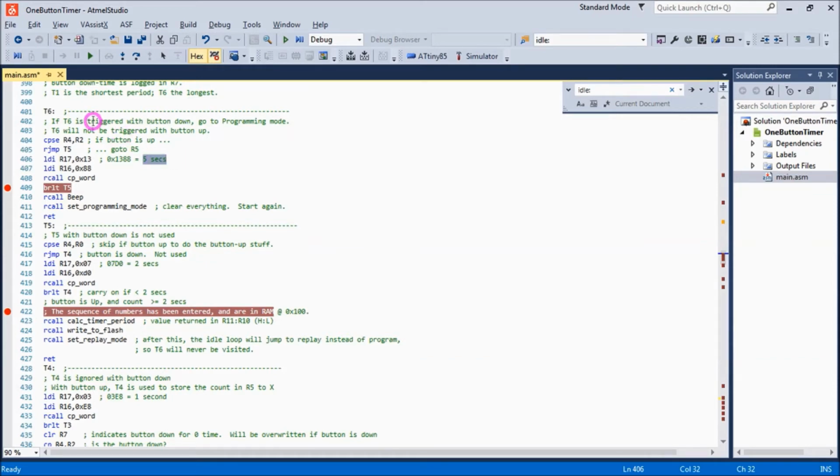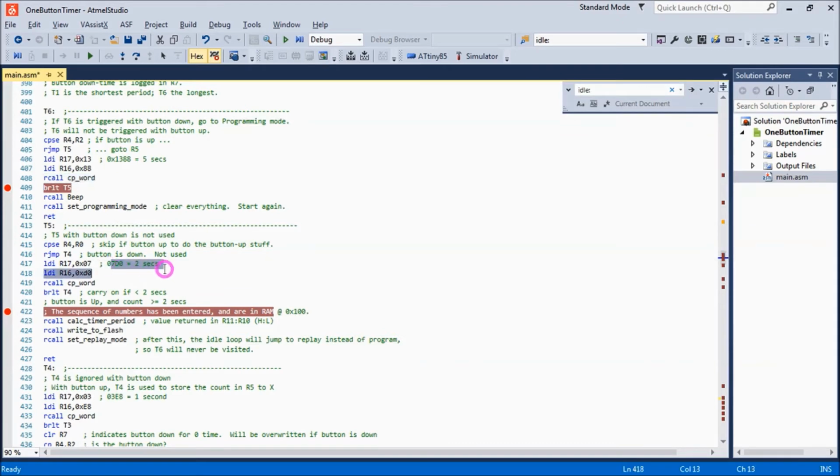So it checks to see if the timer has reached 5 seconds, and it does that by calling this CP word, compare word, which is a subroutine that just compares R17, R16 with the timer registers. And if it is less than that, then it says branch on less than to T5, and it comes down here and it says, oh, well, it wasn't 5 seconds yet.